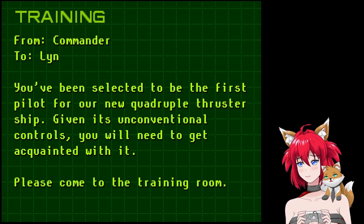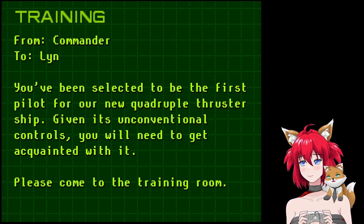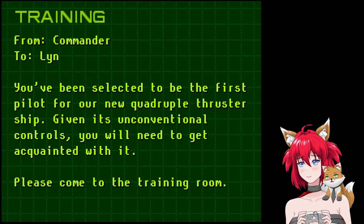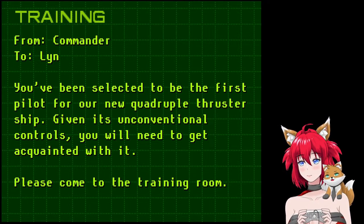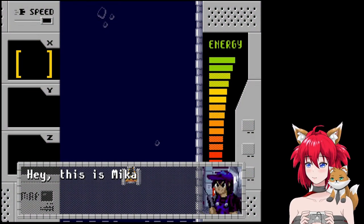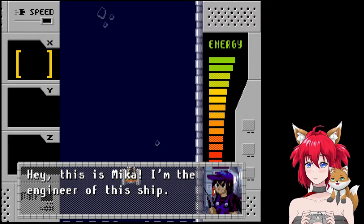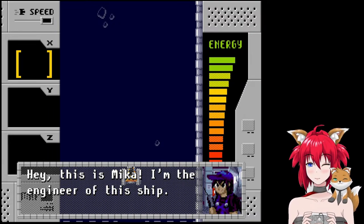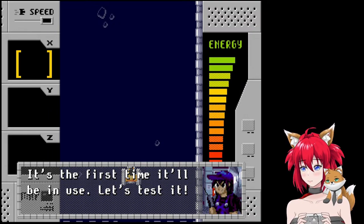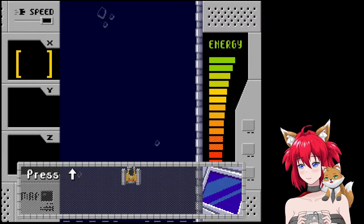From Commander to Len, you've been selected to be the first pilot for our new quadruple thruster ship. Given its unconventional controls, you need to get acquainted with it. It's the training room. Oh no! Unconventional controls? Oh, Mika, you talk. Cool. It's the first time it'll be in use. Let's test it. Roger. Welcome to the pilot training program.